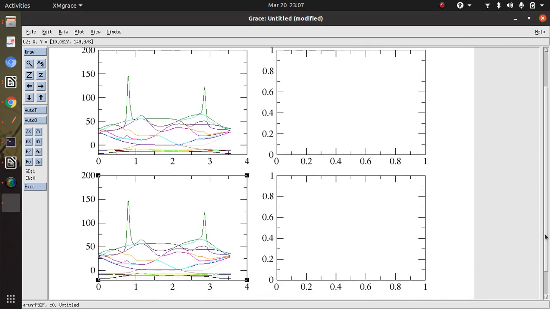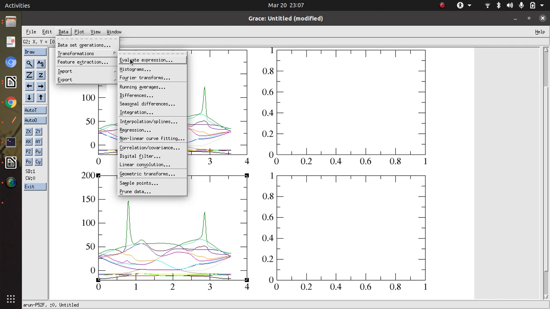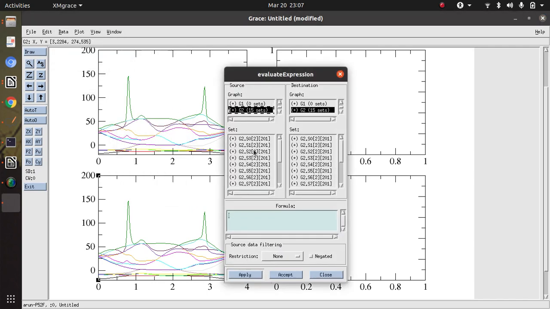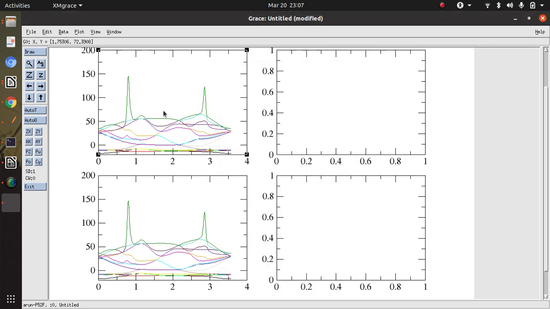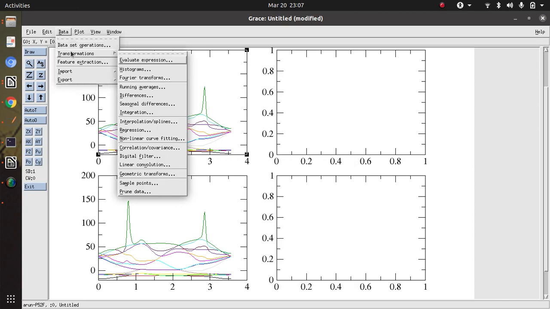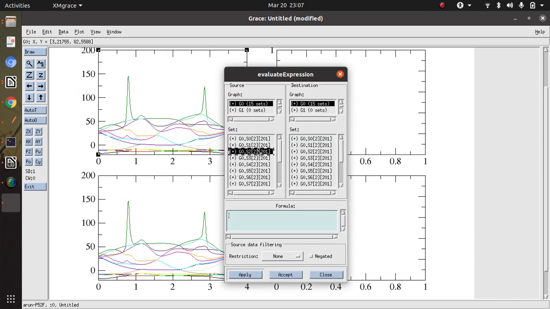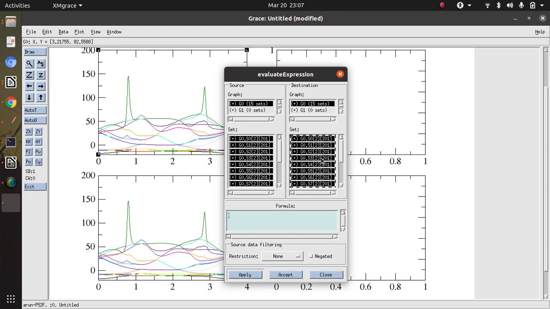Then what I will do, I will try to set the Fermi energy at 0. So I selected this graph and then go to data, then transformation, evaluate expression. Then I selected left side and right side data.